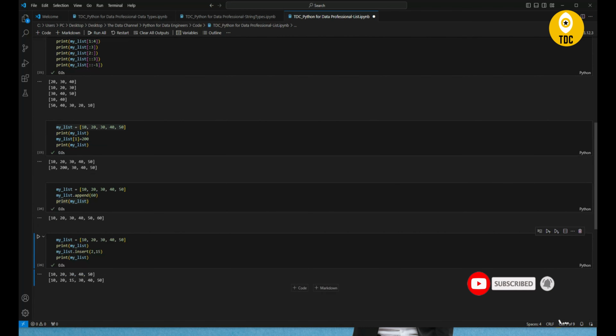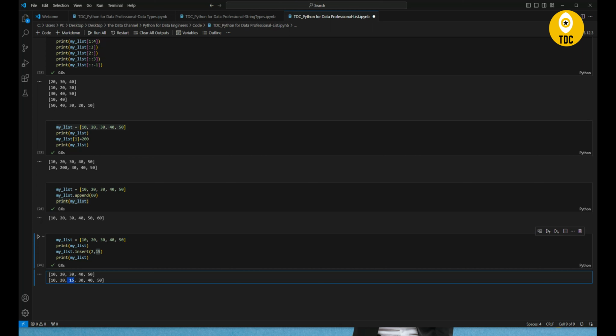Before it was 10, 20, 30, 40, 50, right? But now we have inserted an element at the second index, which is 15, 1, 5. So after 20 it is inserted 15, and these elements will still be retained. So you are just inserting in between here. Okay, so that is insert.